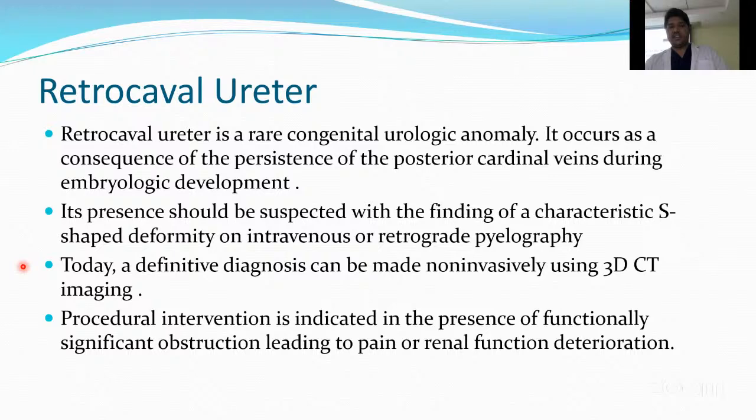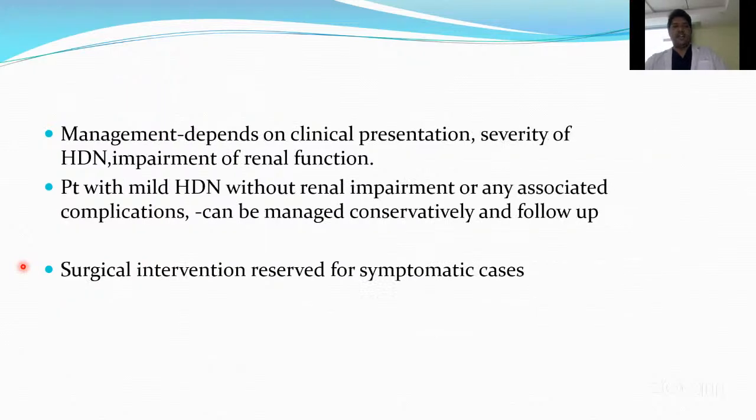Procedural intervention is indicated in the presence of functionally significant obstruction leading to pain or renal function deterioration. Management depends on clinical presentation, severity of hydronephrosis, and impairment of renal function. Patients with mild hydronephrosis without renal impairment or any associated complication can be managed conservatively with follow up. Surgical intervention is reserved for symptomatic cases.